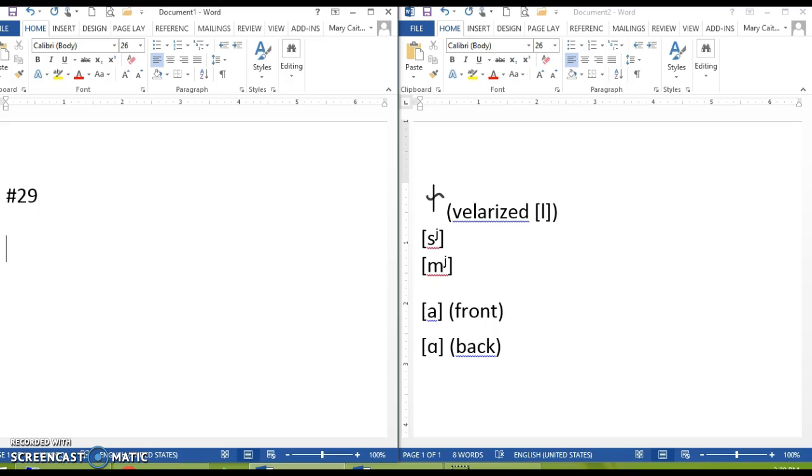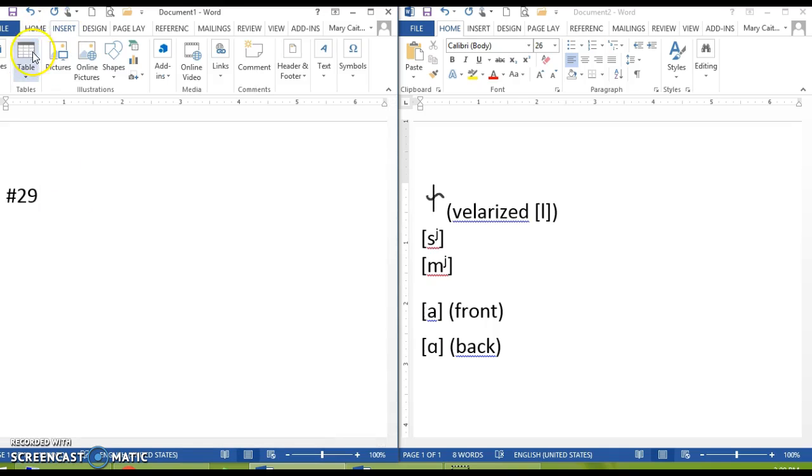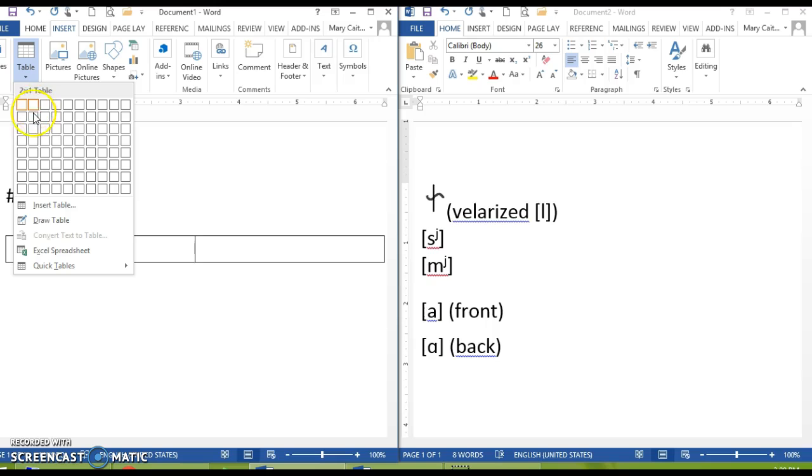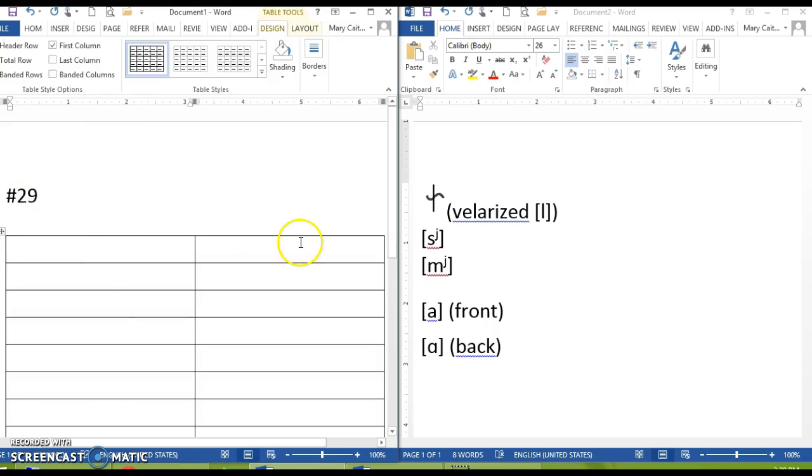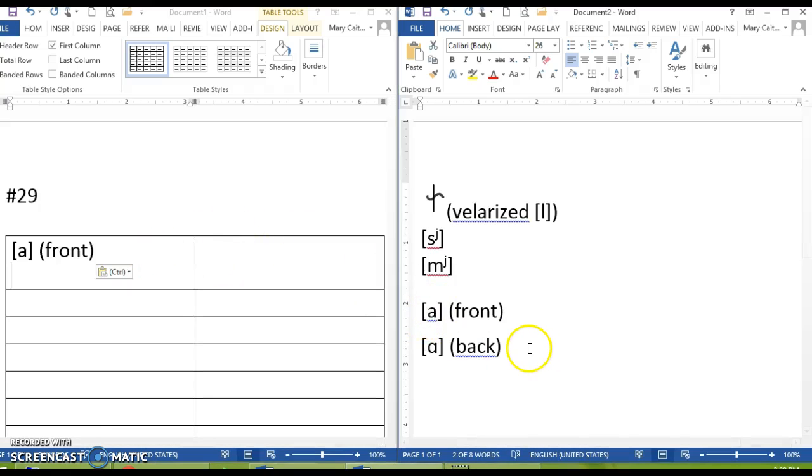So remember, our first step in phonological analysis is to make our chart. So let's insert our table so we can organize the different instances. For the purpose of this recording, I'm just going to call them front vowel A and back vowel A, because the only difference between them is that one is front and one occurs in the back. They're both unrounded, and they're both open. We have our front and we have our back. So now we look at our different examples.